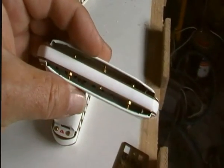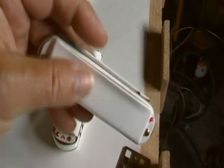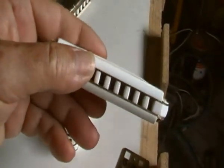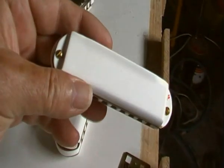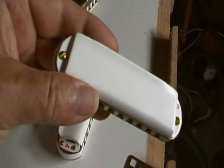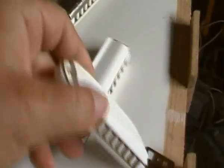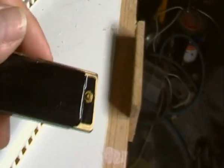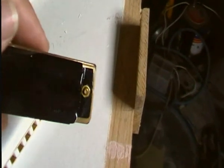You can always find bits, screws, etc. The reed plates are identical to a Special 20. They just drop straight in. The holes drilled through those cheap harps for the fixing to the comb are a bit narrower, but they do the job. And one other thing, you'll notice on this one that you can't see where the nails came through.